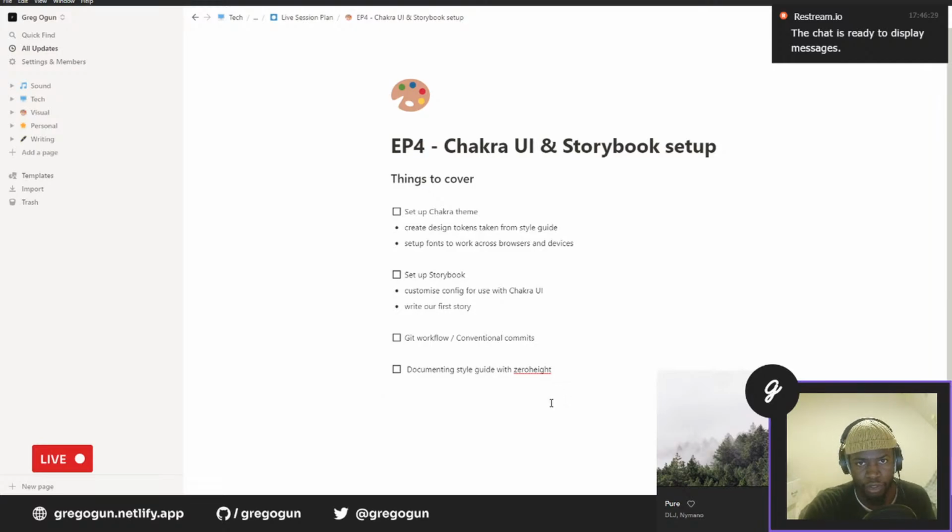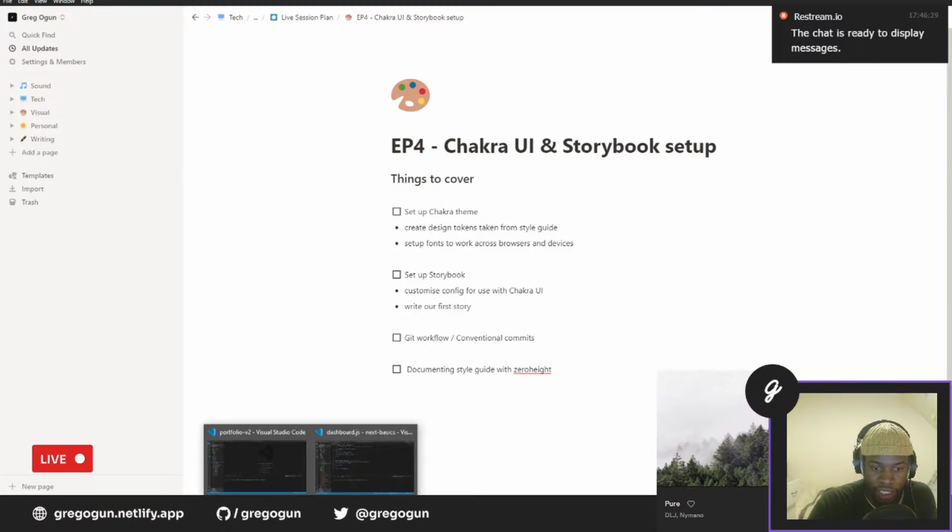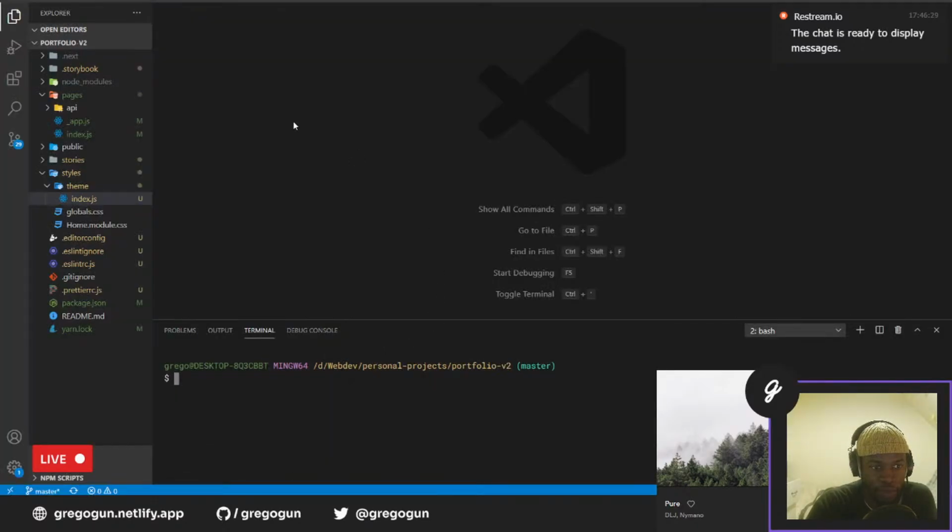Well, we haven't tested Chakra UI as of yet. Storybook, though, we had a look at the development environment. We've obviously installed Prettier, ESLint, and the ESLint config that I usually like, and we can look at that again, have a quick review of that. We obviously ran into an issue towards the end, which was great. And I actually managed to figure out what the issue was. So we can go back.